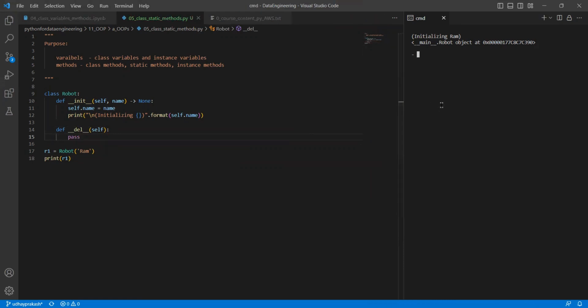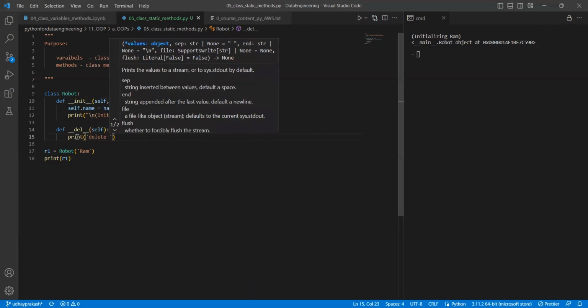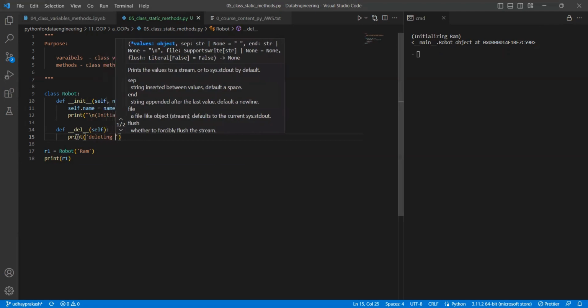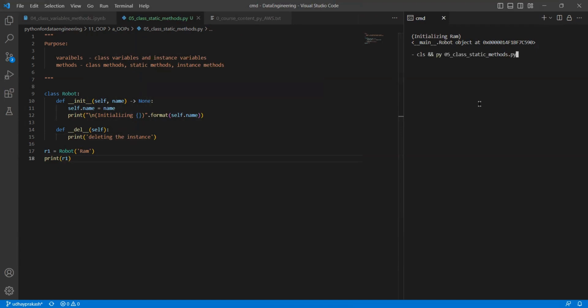In interactive mode, until you delete everything, the objects will be alive. Whereas here, if you just execute it, I need to make a statement saying that I have gone into the so and so. So I can say, deleting the instance. Now you see what will happen each time.